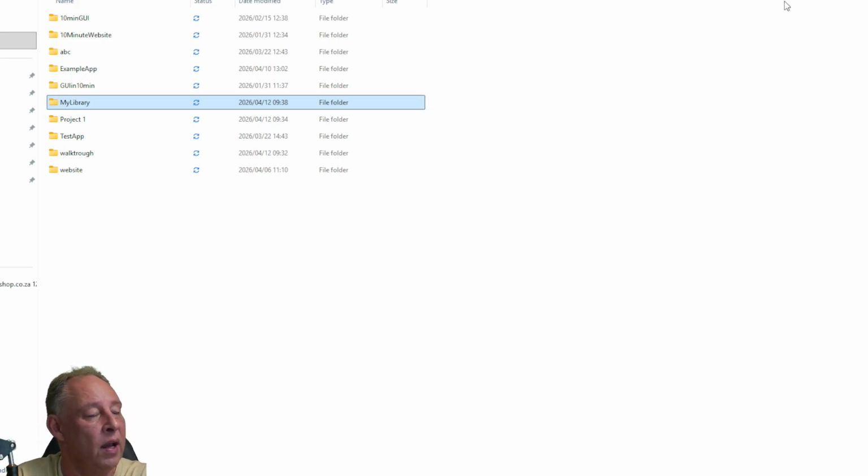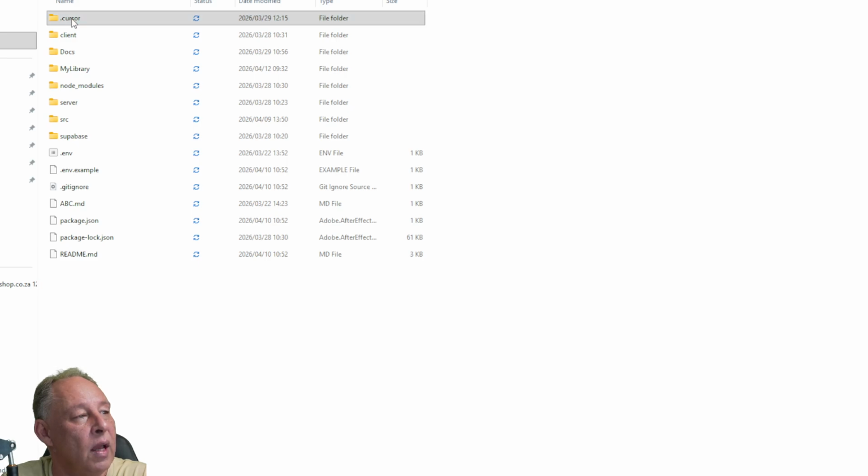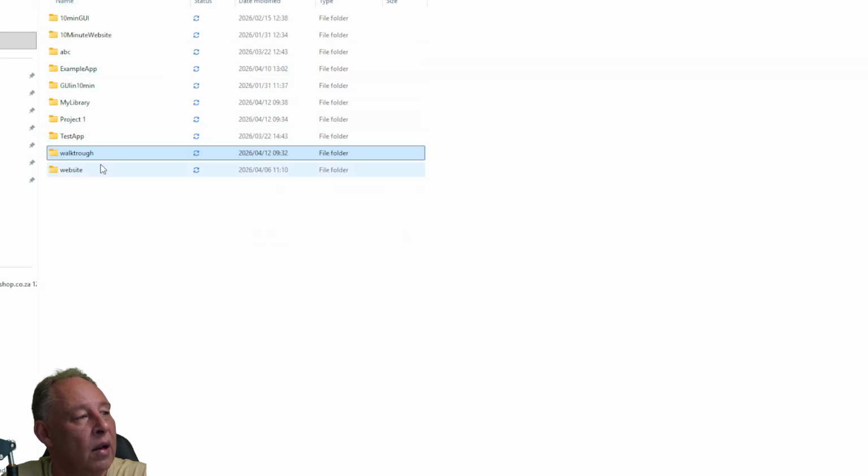So I've got my library, and what I'm going to do first is go to the last app that we wrote, and I'm going to simply copy this whole .cursor directory and put it into my library.